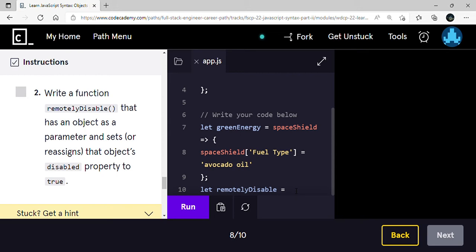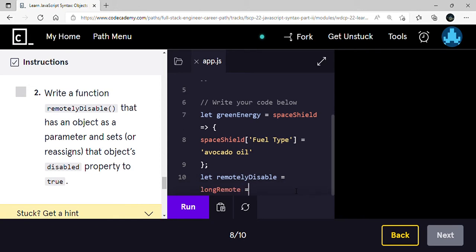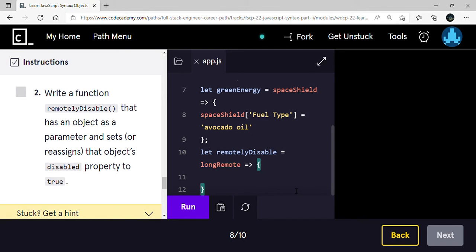Let's do longRemote, and then it reassigns longRemote.disabled equals true. Let's see if that goes. Good, cool.